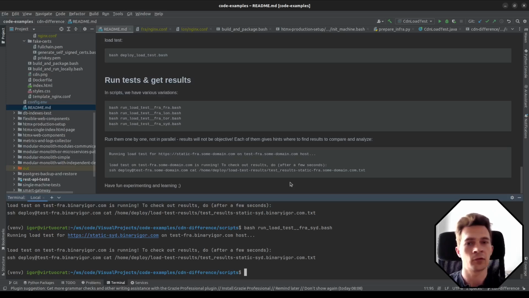Whether it makes sense for you to use a CDN or not, it depends on a few factors. Obviously, this is whether you have users from multiple regions. If you do, and they vary a lot, probably it makes sense. But also, if your app is not performance critical, these differences may be too small for you to care. As always, you need to assess on your own using your specific use case.